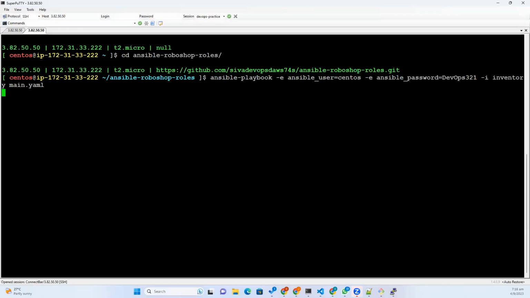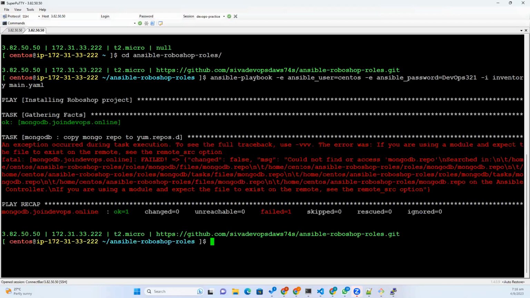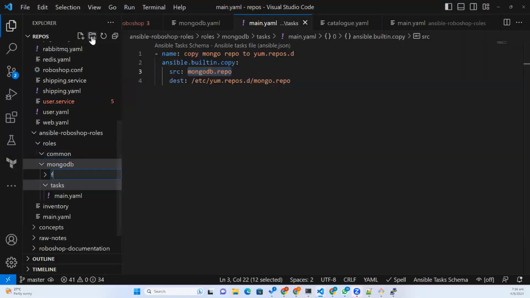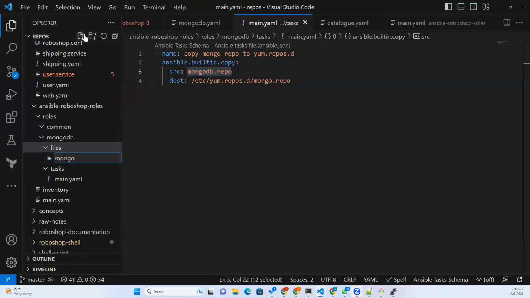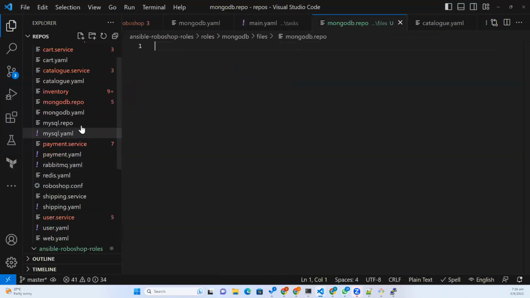So see the error again. It is expecting a file to be there, but I didn't copy the file. Generally, you create a folder called files here. I'm just going to keep mongodb.repo, and then you just copy the content.